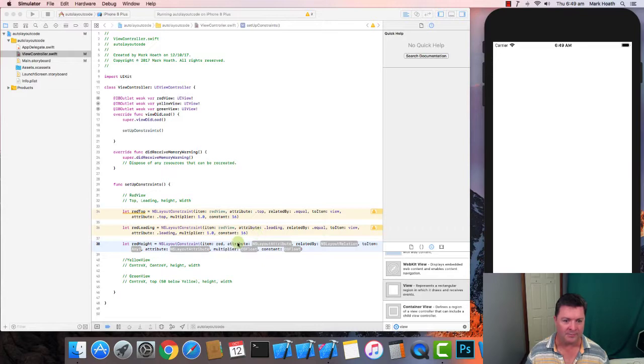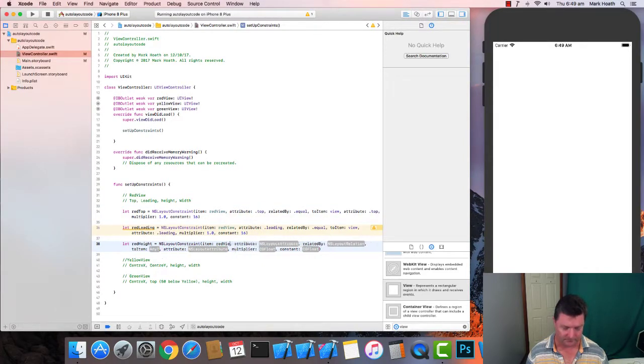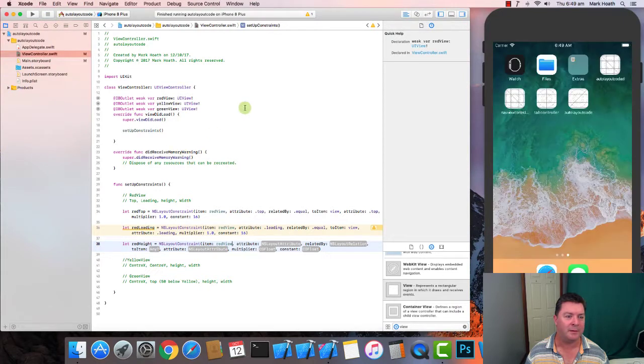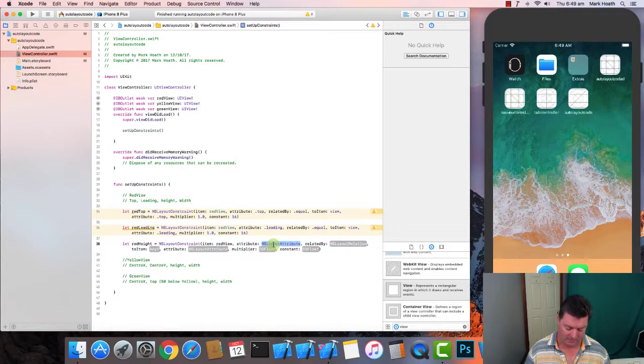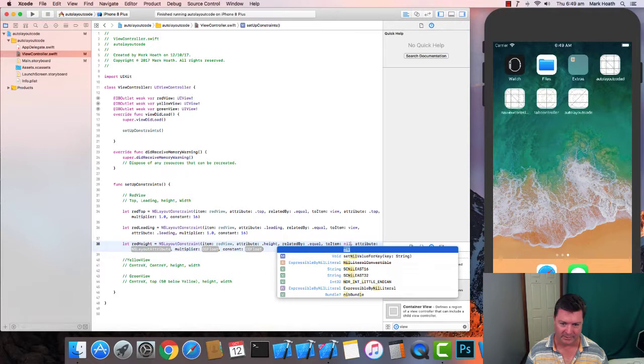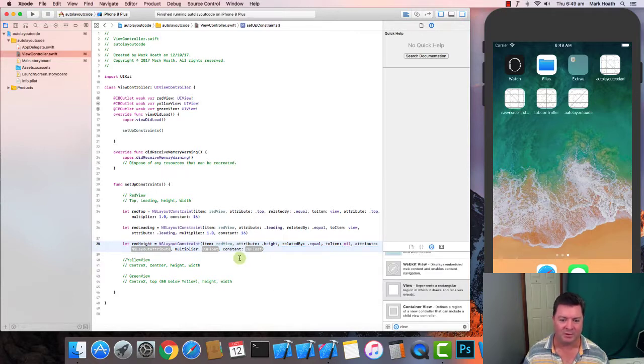Red view. Oh, we don't want to be running anything. Slow down. Dot height related by dot equals to nil, and you can see that was an optional because we're not relating the height to anything else.